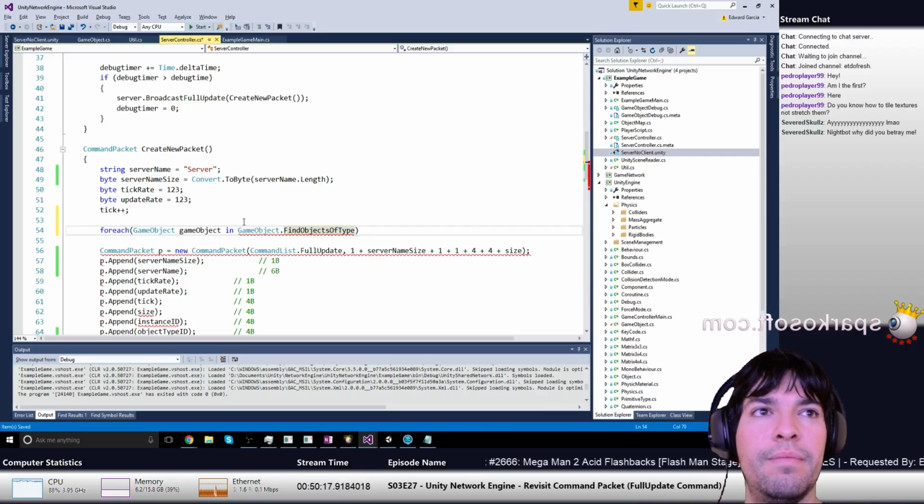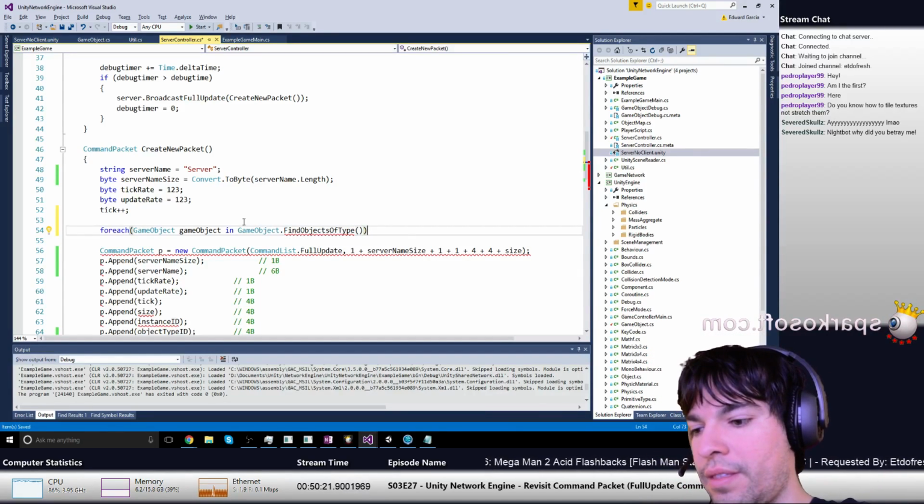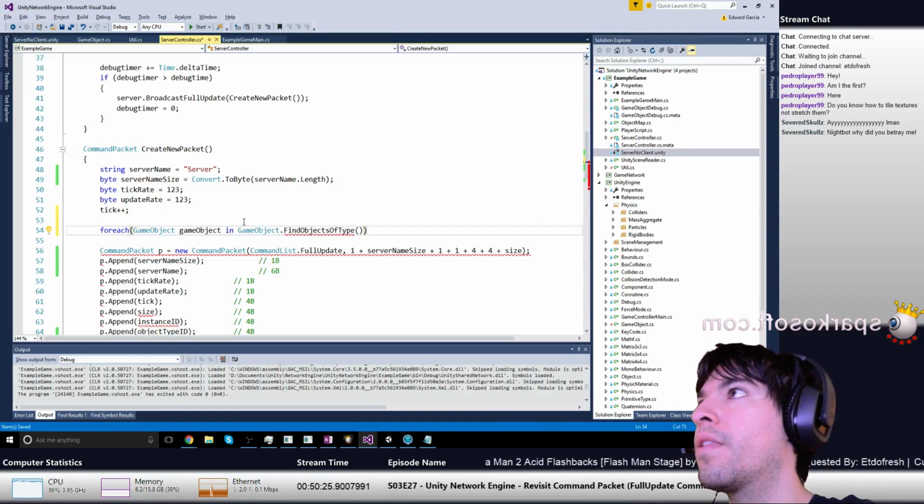Find objects of type. Alright, this is what I want to try.